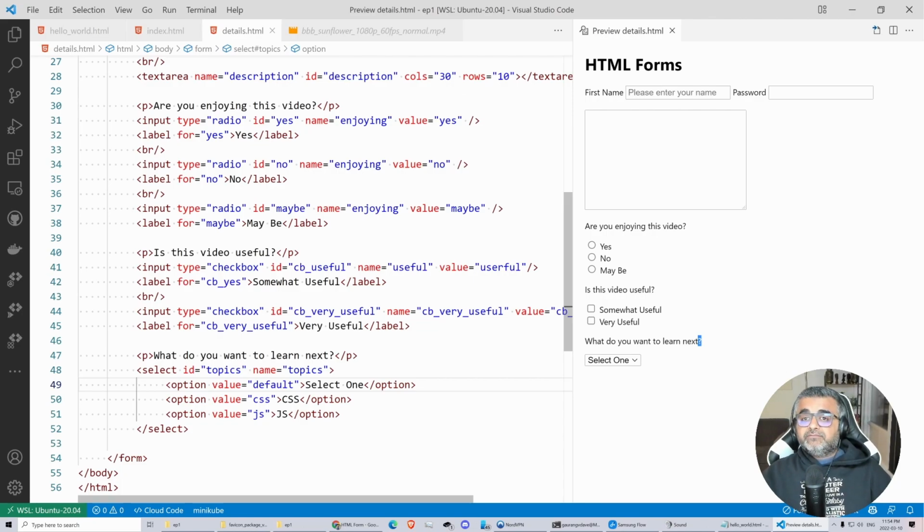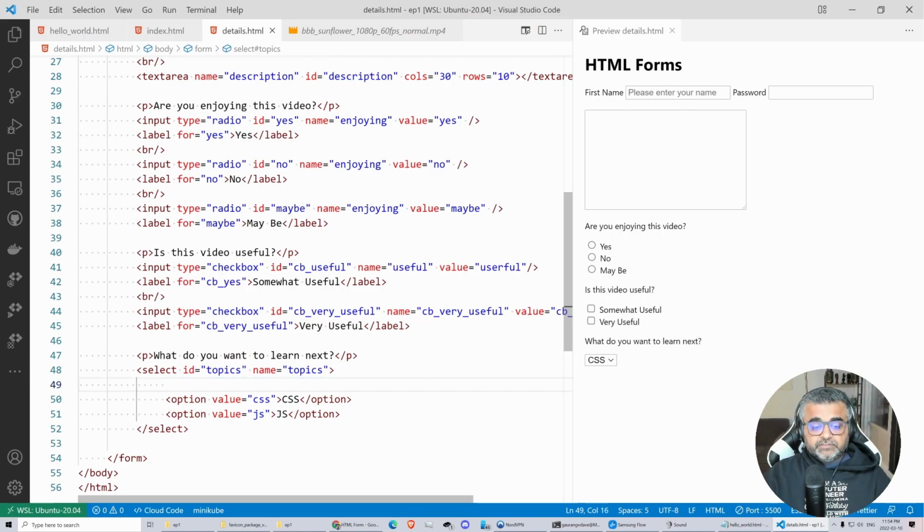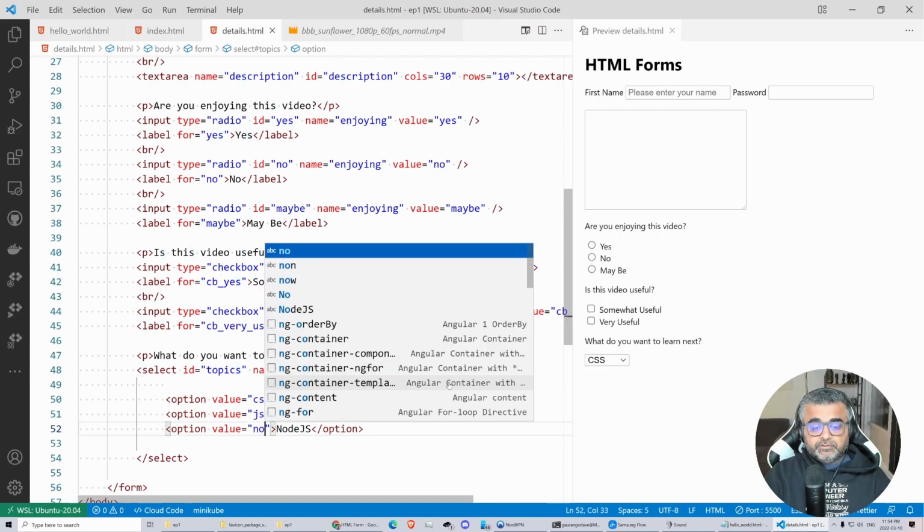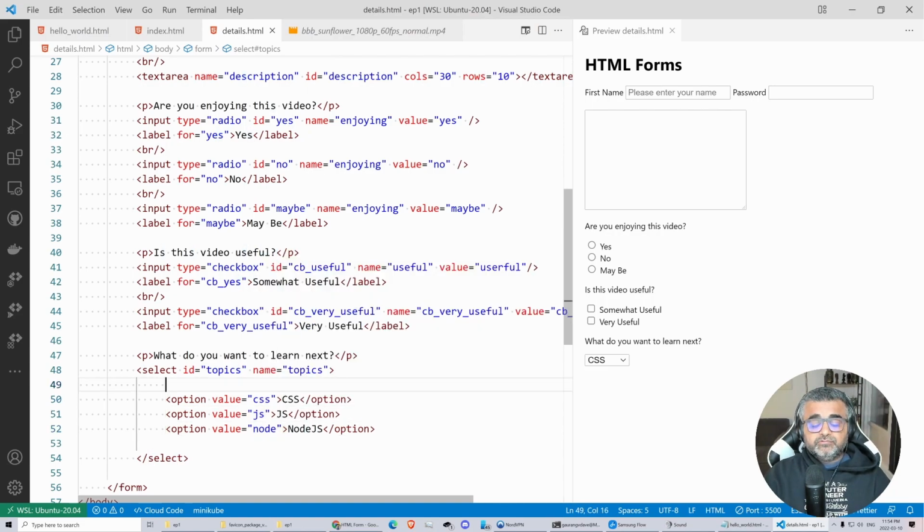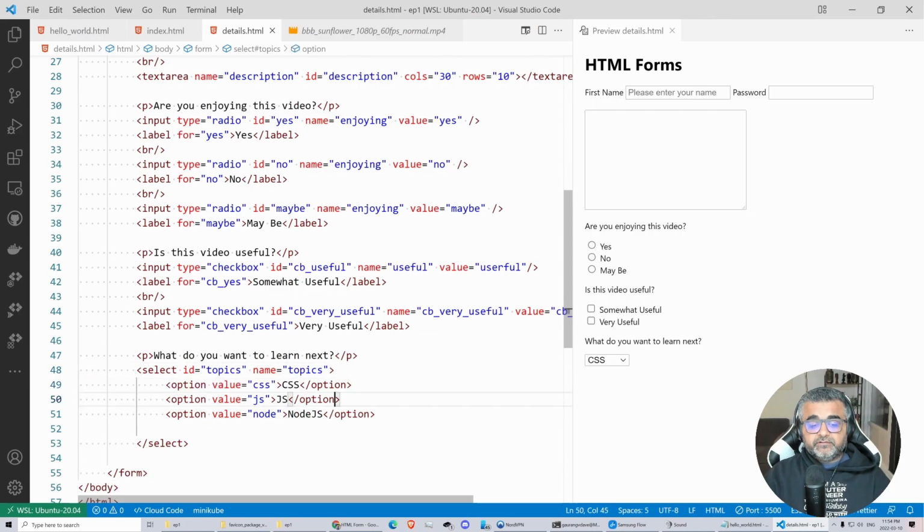But let's say there are multiple options. Let's say there's one more option saying, oh, I want to learn Node.js, right? And you want to say that, hey, I want one of them to be selected.